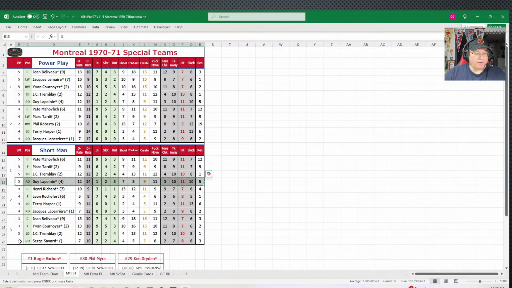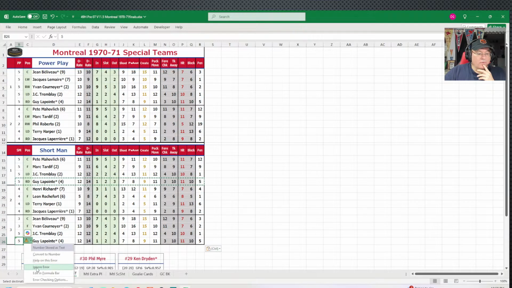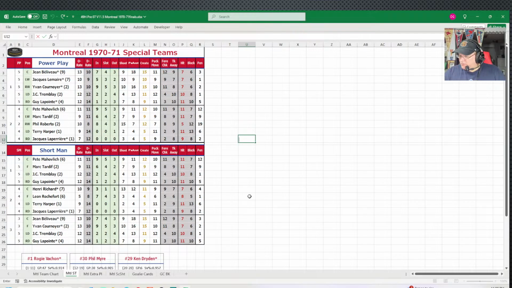Again, I very rarely use the third line penalty kill. In fact, I don't think I ever have. We'll ignore the error. And I think that's good. So there's no Mickey Redmond and there's no Serge Savard, which is the guys I need to get rid of. Everything else here, I'm just going to leave as is. It's less work for me. So no Mickey Redmond, no Serge Savard. So let me save. So I think that would be it. So Montreal would be done too.